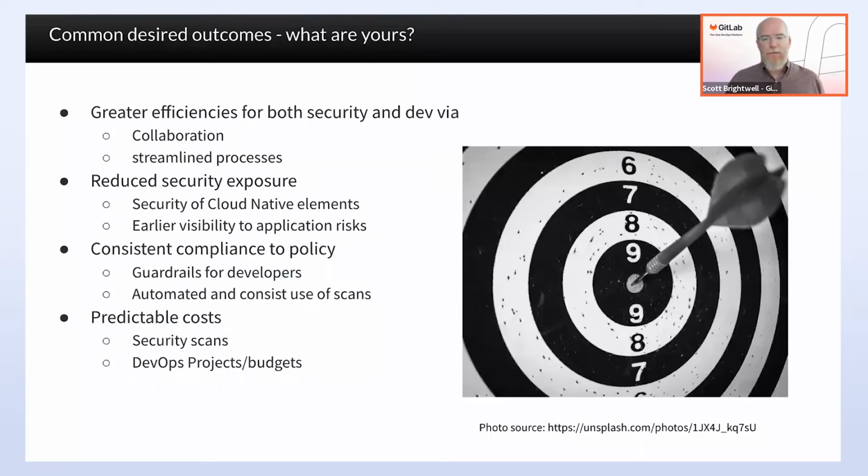And the compliance to policy is very important, because we can apply compliance pipelines to make sure that every project has a compliant scan, if that's what you want to do. Whatever that job or task is that you want to enforce across all projects, we can have compliance pipelines that automate and provide a consistent scan set across all projects, and the developers can't modify those things. That is an overlay and a governance that security and compliance teams can add to the environment. And ultimately, it's predictable costs. So it's creating an environment where you know the user and subscription costs that you have. We can remediate and rationalize cost in terms of licensing, and you can have a predictable cost there.